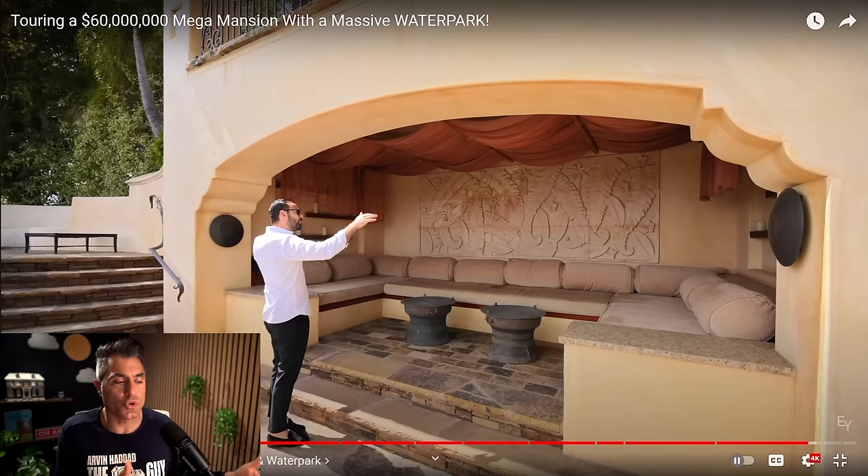Now the elephant in the room: the neighbor upstairs — big brother looking over your shoulder. The good news is that they don't have a direct angle looking into your property. They have to go to the end of their backyard, look down, and they're going to see mostly your roof, maybe a little bit of the edges of your backyard. It's not a major privacy issue — more than anything, it was probably five or six years of a lot of noise, dust, and construction right next to you. I'm approximating maybe another year or two of construction left — that's the main downfall. Before I tell you how much I would actually pay for this property in its current condition, note that it would require 10 to 20 million dollars to really bring it up to par.